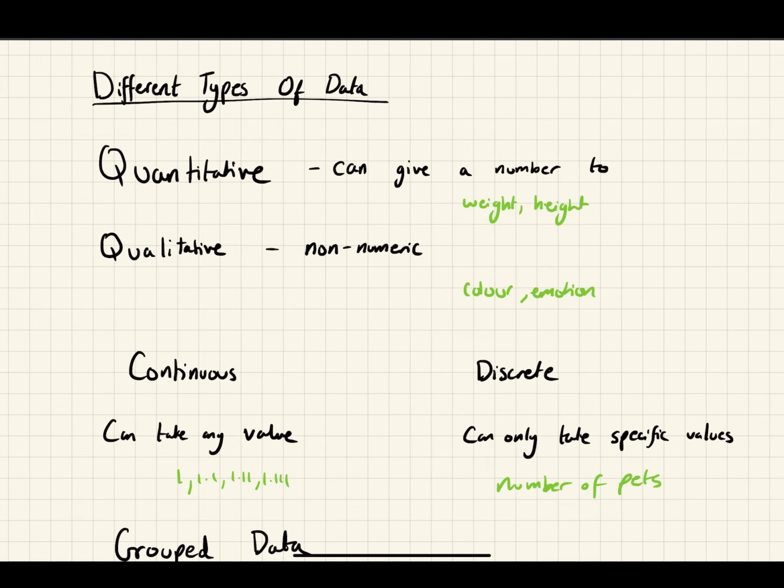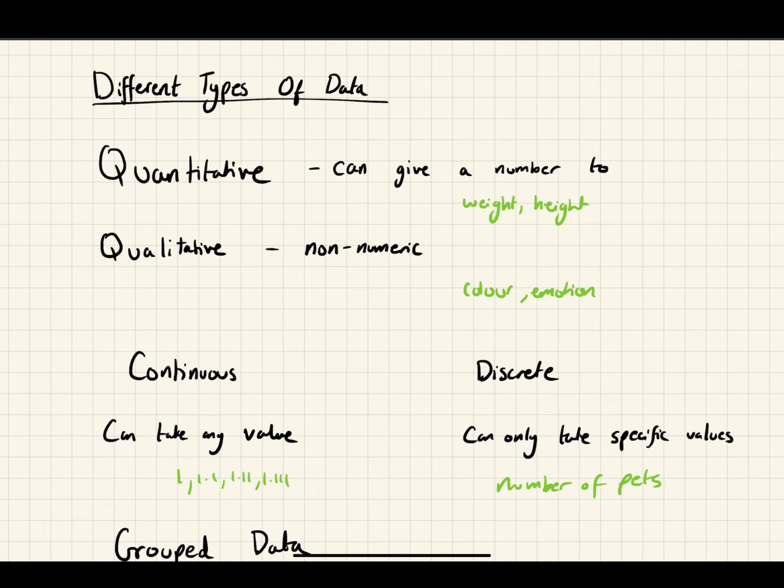For the final part of the video, we're going to take a look at the different types of data that we have to deal with. The first of these is quantitative data, and this is the kind of data that you can give a number to. Things like weight, height, and shoe size can all be given a number. So you can be 160 centimeters tall, or you might be 50 kilograms in weight. Anything that can be given a number is a quantitative variable in nature. You can give age a number, you can give shoe size a number, any of that kind of stuff.